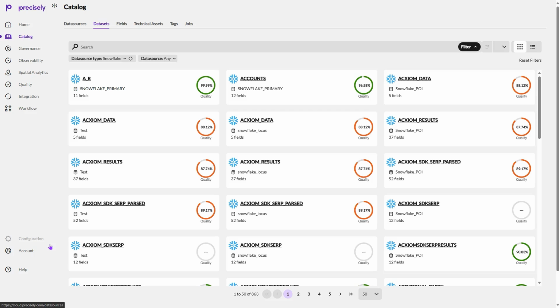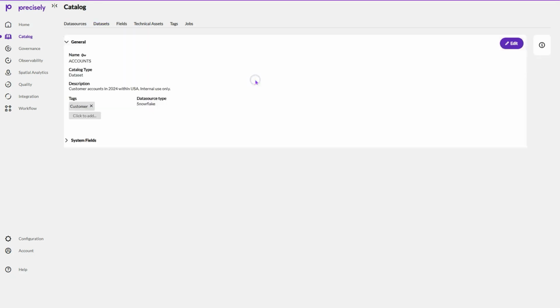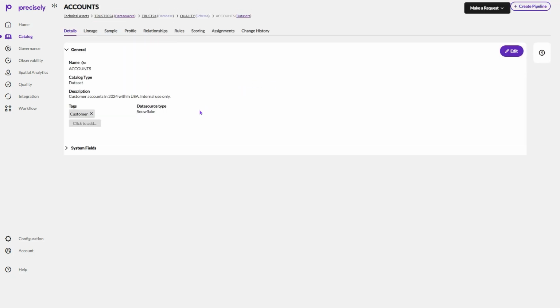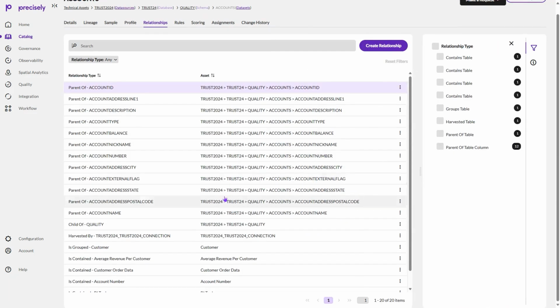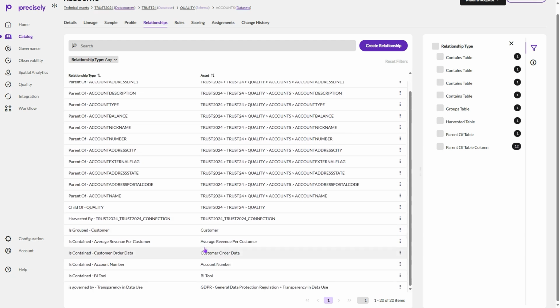I can also confirm that this is the right data for my report by exploring the relationships tied to this metadata asset. The Precisely Data Integrity Suite is incredibly flexible and configurable when it comes to metadata management. I can easily create what are called metadata business terms, which let me document specific use cases around my data and group them into clusters that reflect how the data is used across different contexts.